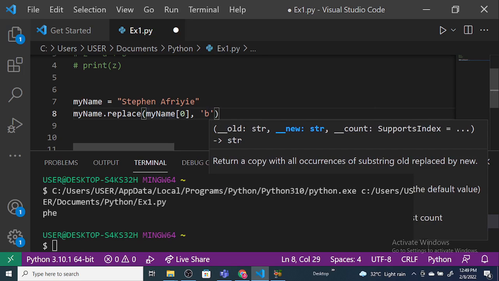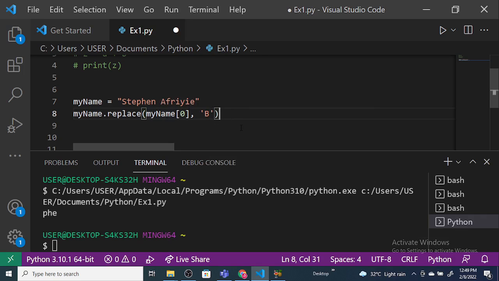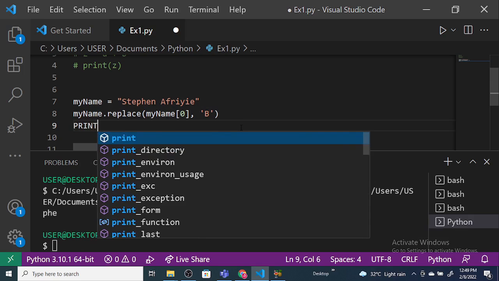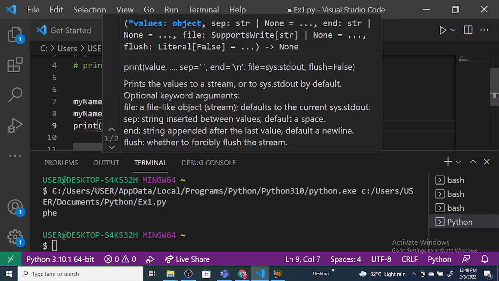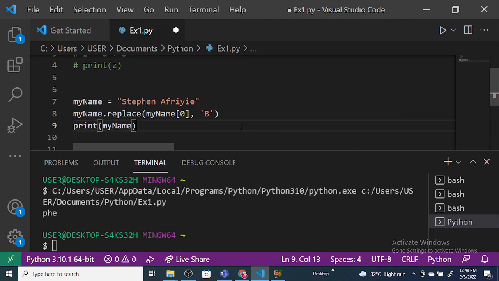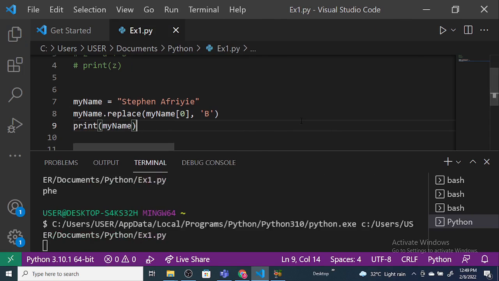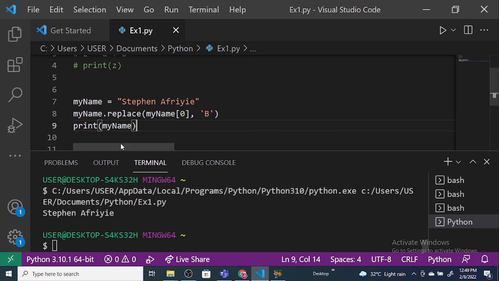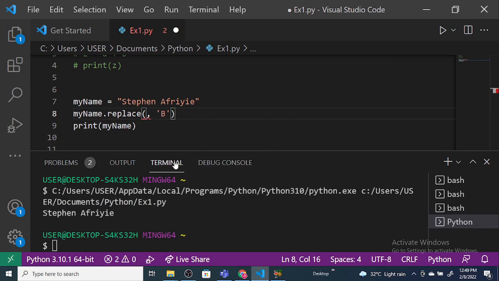Okay, so like this. So when I now print my name, it should, okay, let's see. I think it should rather be, let's say S. Okay, let me see.